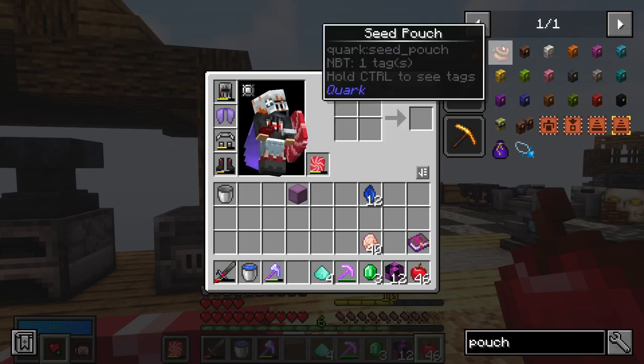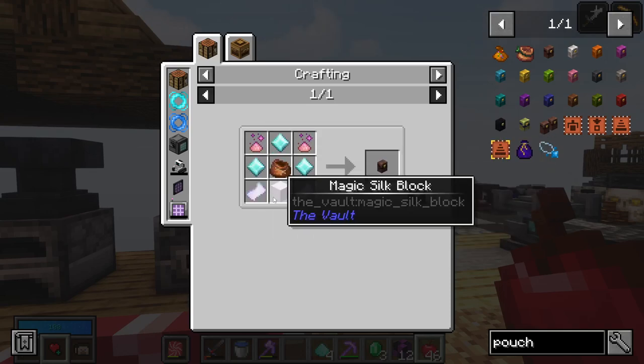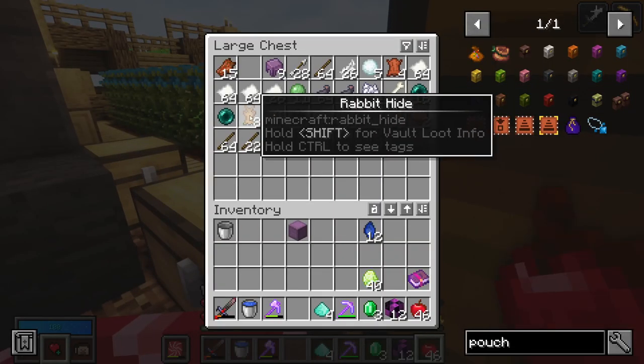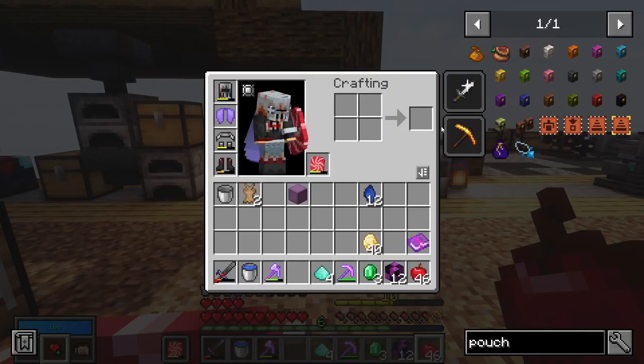Pouch. So a pouch, it's another inventory, it's the same size as your current inventory, but there are upgrades for it. It's a magic silk block, some vault essence, and a bundle, which is rabbit hide, and I think I have enough of that. Am I lucky? I have more than enough of that. Let me craft this and we'll see how it works. Ta-da! Right.